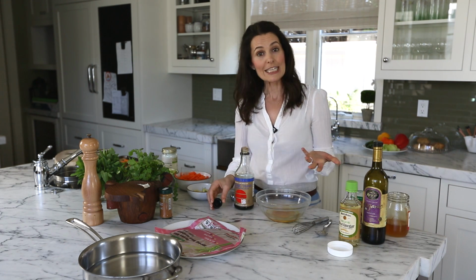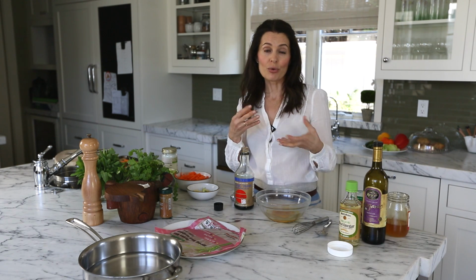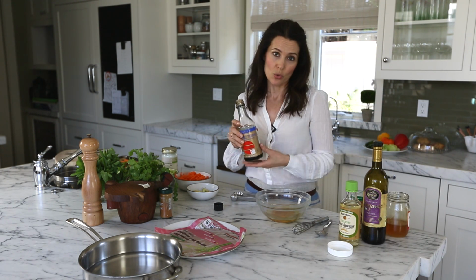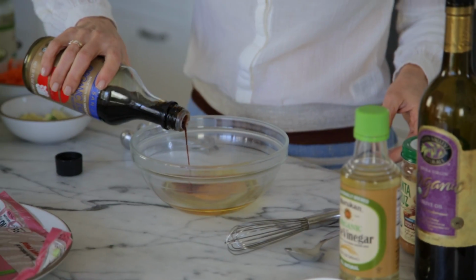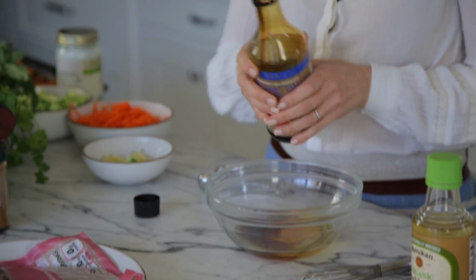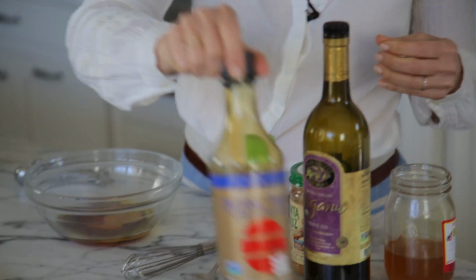We're going to use some tamari. This is a gluten-free soy sauce, which means that there's no wheat in it. Otherwise, if you have a good quality soy sauce or a shoyu, feel free to use that. This one is all soy. Those are wheat and soy together. But just make sure that it is naturally fermented and not flash pasteurized. So a little of that goes in here, gives it a little saltiness.